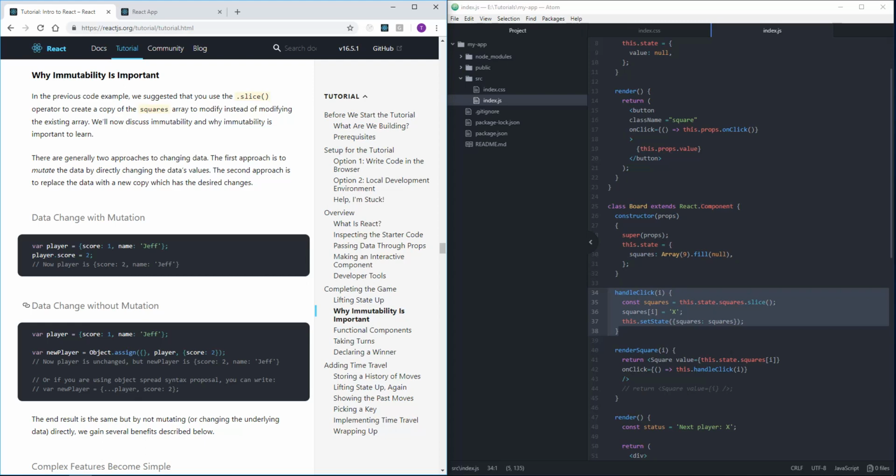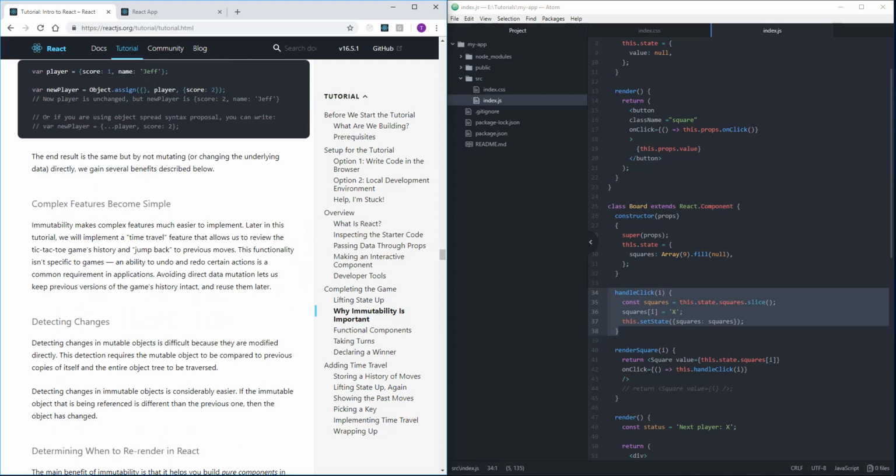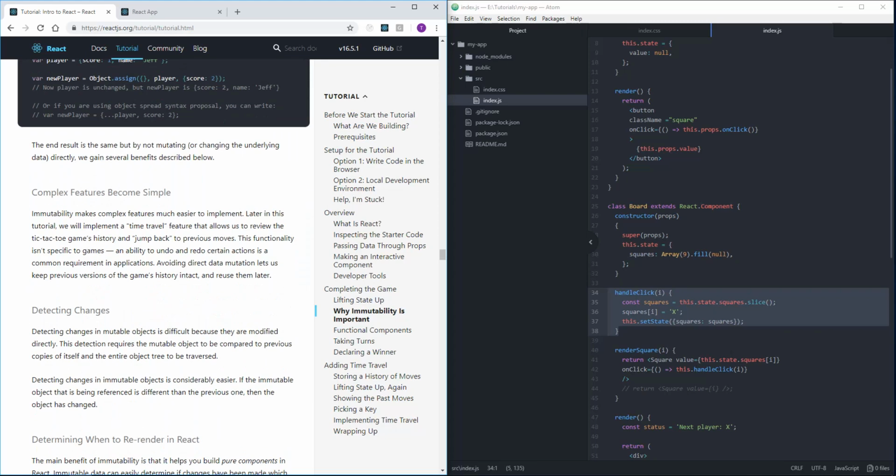Then results is the same, but by not mutating or changing the underlying data directly, we gain several benefits described below. Complex features become simple. Immutability makes complex features much easier to implement. Later in this tutorial, we will implement a time travel feature that allows us to review the Tic Tac Toe game's history and jump back to previous moves.